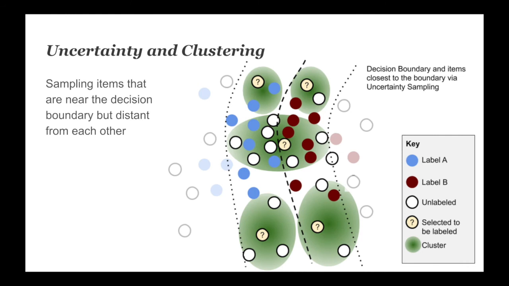So initially, we'll apply uncertainty sampling and sample, in this case, something like just the 50% of unlabeled items which happen to be closest to the decision boundary, discarding the 50% which are further from the decision boundary. Then with those closest to the decision boundary, we'll apply clustering and then sample items equally from within each cluster. So obviously that cluster in the middle would have got way more if we're just randomly sampling, and we want diversity as well as uncertainty. So here we're getting that nice distribution of items near the decision boundary but distant from each other.